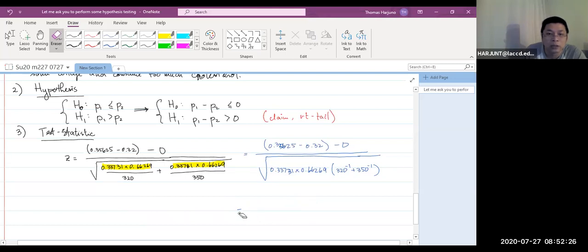Anyway, let me use my calculator to compute that. The thing is, when you type this many numbers, be aware that once you miss one digit, the result can be very different. You see that even when I try to copy that down, I make mistakes, right? So be very, very careful when you plug those numbers in.